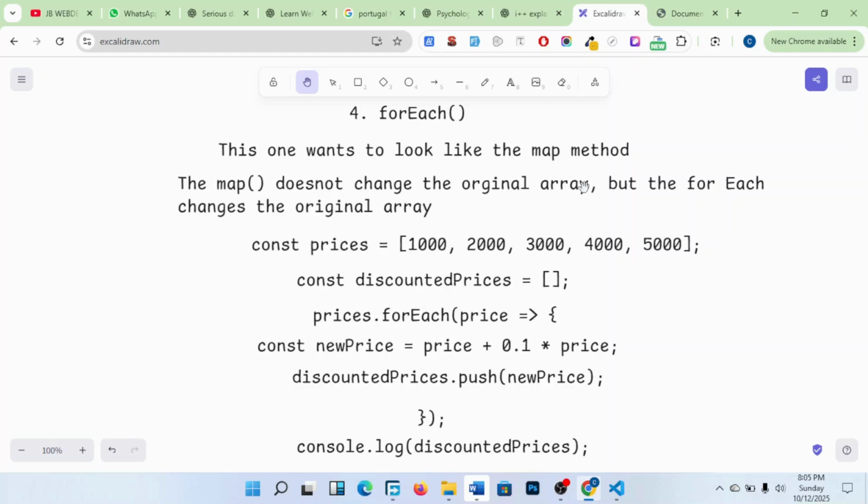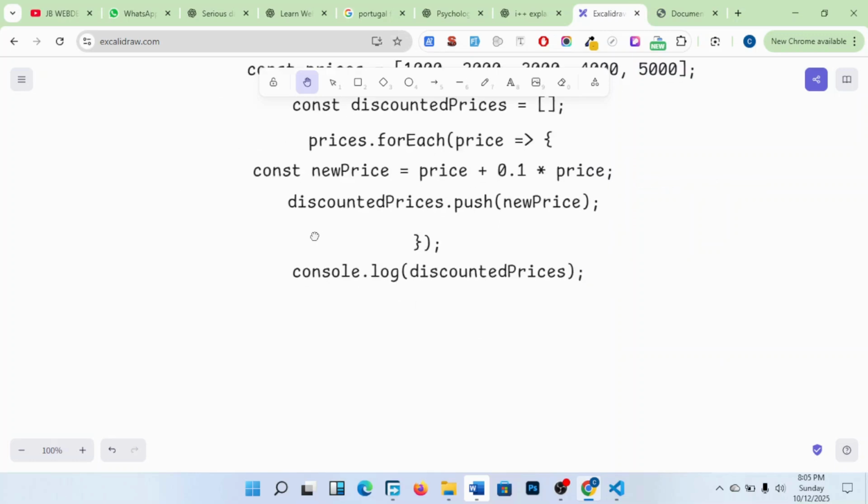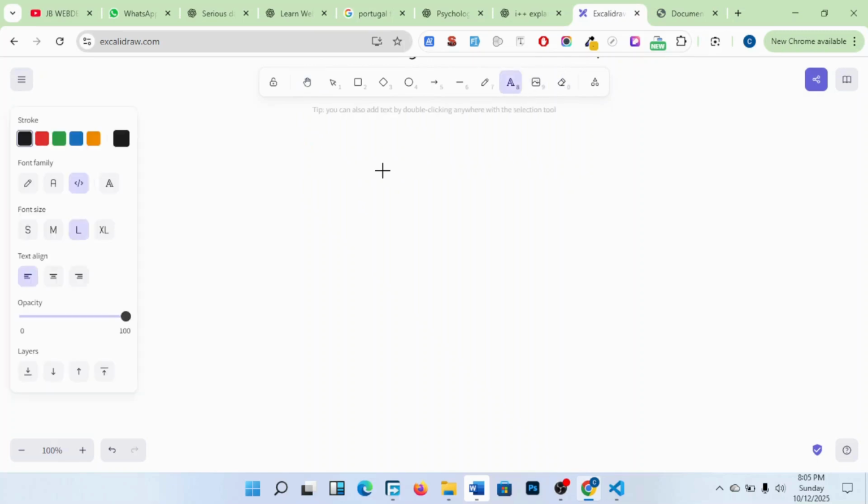Members, I hope you have taken some notes on this. You can pause the video, then rewind back, then you see. So we have another method. It is called the reduce method.